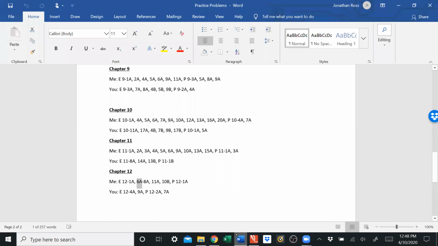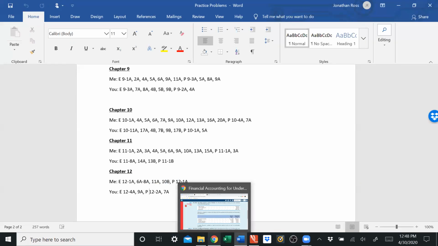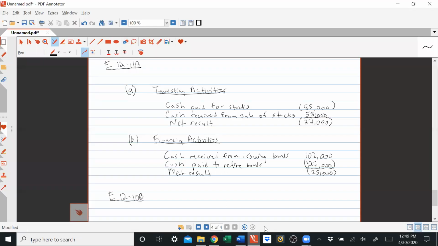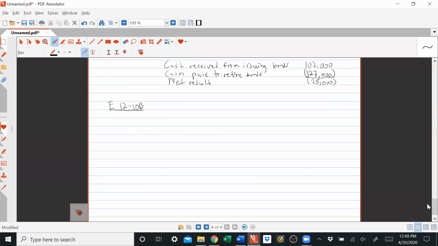But again, the solutions to all of these right here are on Blackboard. If you want to do other problems and ask me for the solutions to see if you're getting them right, I would suggest doing these ones. And I believe I've sent this Word document out to everyone already, or I think it's on Blackboard as well. So you know for each chapter which ones additionally you can do and ask me for the solutions to see if you're getting them right. It would be these ones that you could do on your own. And those solutions aren't on Blackboard currently. All right, exercise 12-10B.